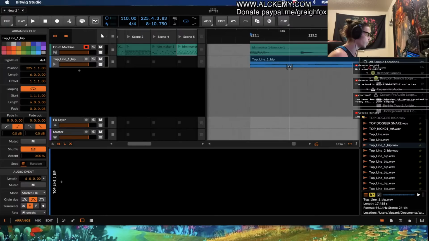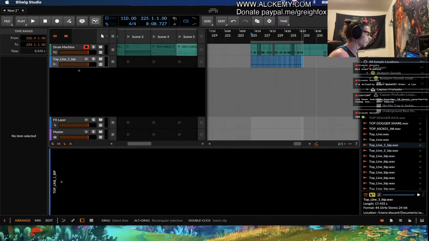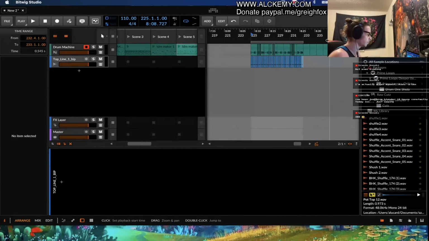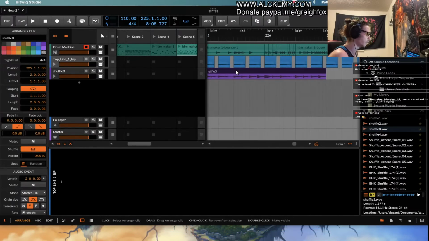Okay, so obviously that's a little bit off, so we'll just kind of line that up and see what that does. Okay, whatever that's supposed to be is not right, so all we have to do is create a fade right here, and then we can just duplicate that along the way. No big deal. And then find maybe a different top line. Okay, let's try shuffle. Okay, so something kind of like that, and then we can kind of bridge that out, maybe solo that.